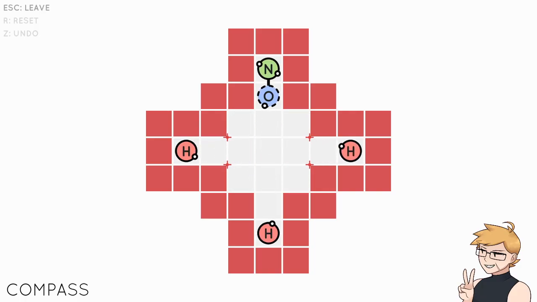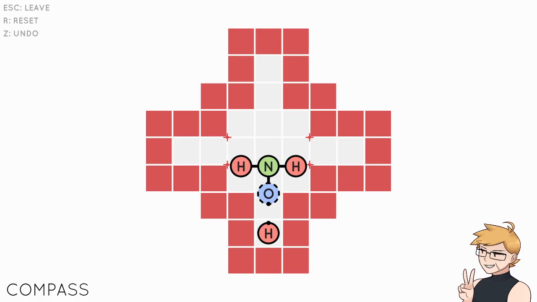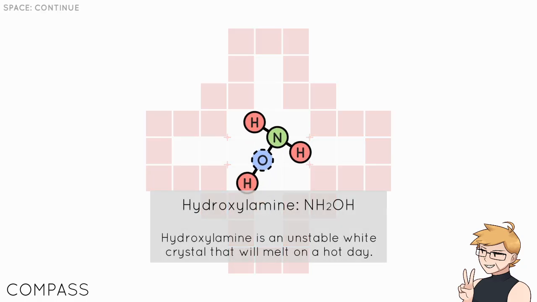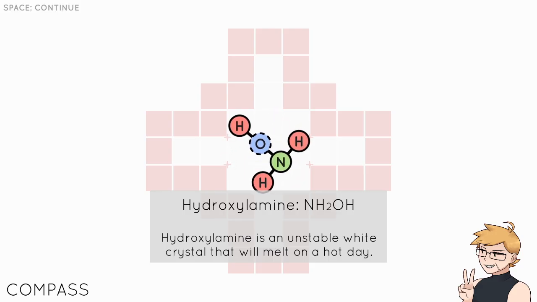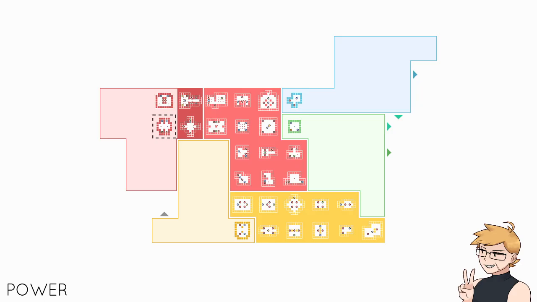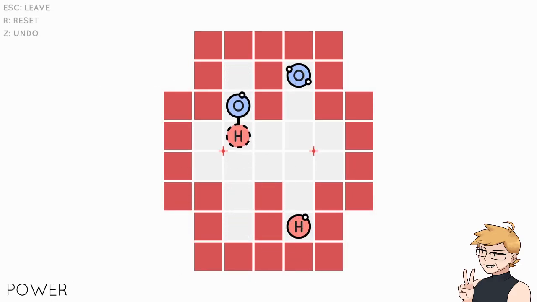Yeah, how am I supposed to do this then? Like I need... I need to do stuff that I can't seem to do. Oh, yeah. This is how I do it. Yeah. Hydroxylamine is an unstable white crystal that was made on a hot day. A crystal that's been made. It's kind of cool. In a way.